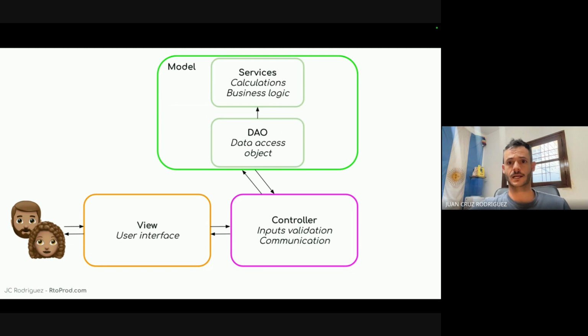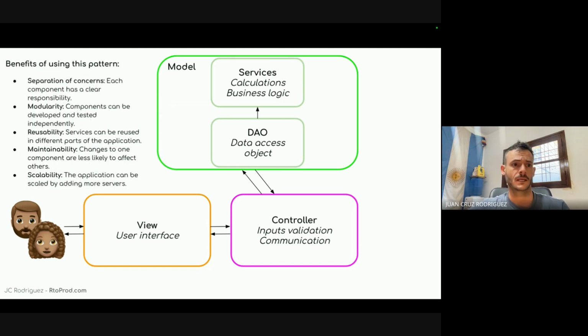For instance, we could have a user service with functions to create a user, to pull user information, update user information. We can have a service for analysis, which will have functions for run analysis, gather analysis results, and so on. So what are the benefits of using these architectures instead of just one big, messy code architecture?